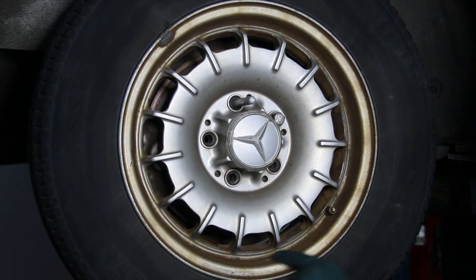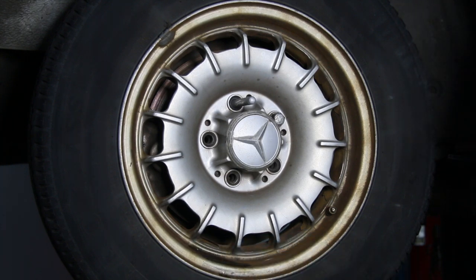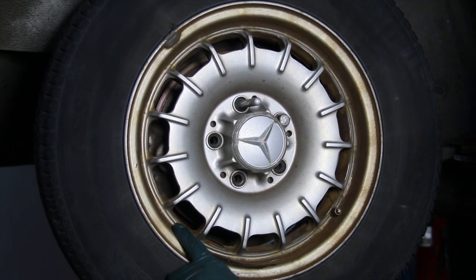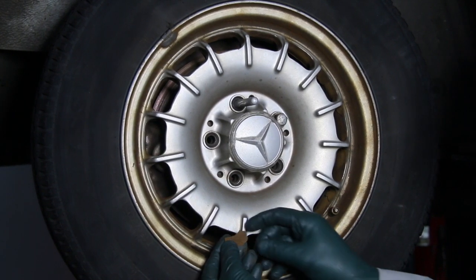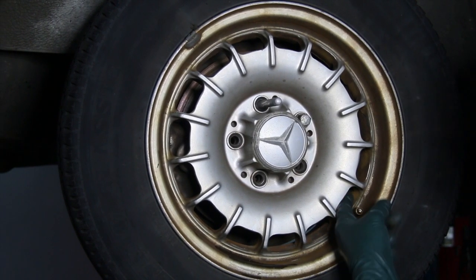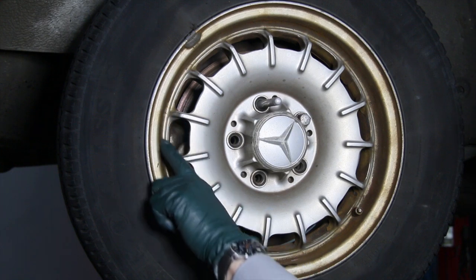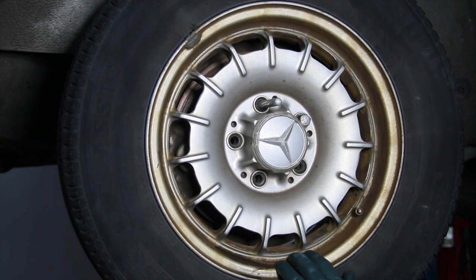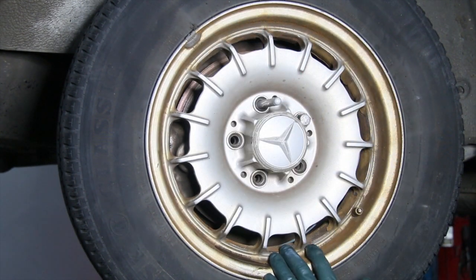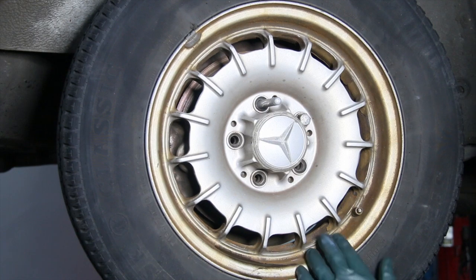I originally just wanted to pull this wheel off and paint it so it wouldn't look so ugly. But I came in here and tried to do a little cleaning — look at that, it won't even clean up, it won't even come off. And that's not brake dust, that's not brake pad dust. Then I started poking around in here — that's a chunk of rust. Flaking rust on the inside of this aluminum alloy wheel, and it's everywhere, really embedded. Whatever's going on behind this wheel is creating ferrous metal deposits on the aluminum.